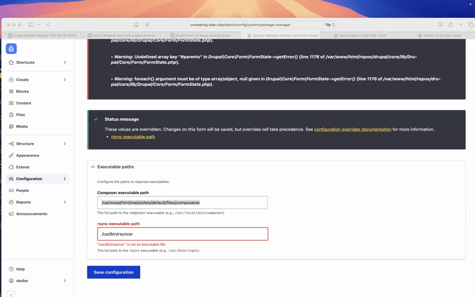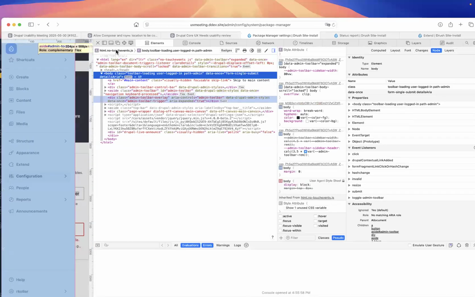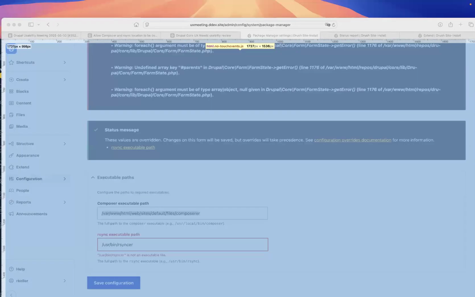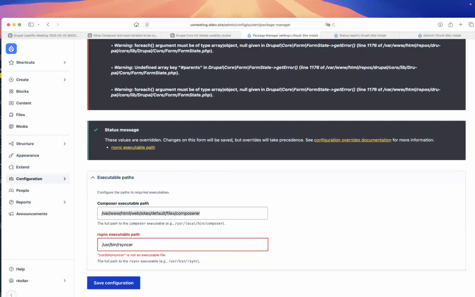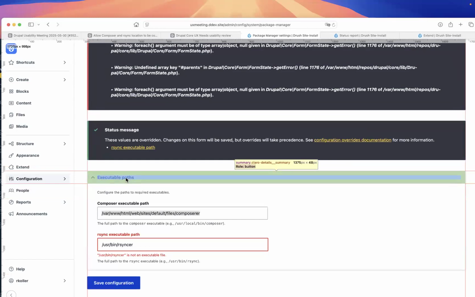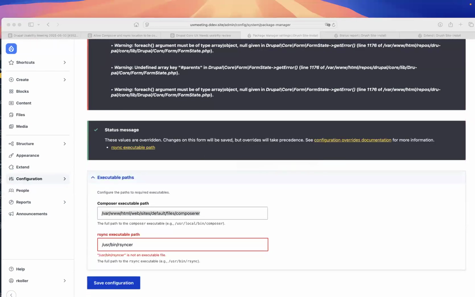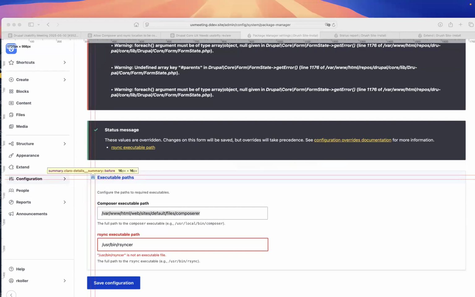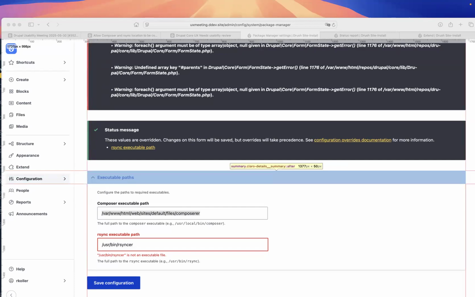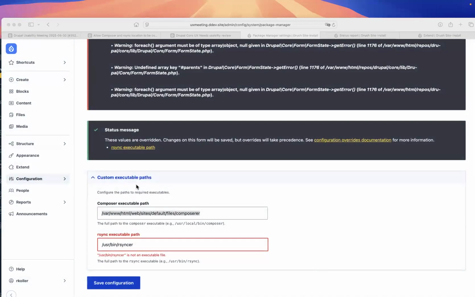If they are auto-detected, I think it displays them here. No, the question was basically also in regard of the point Thomas made, a question to change it to custom executable paths.